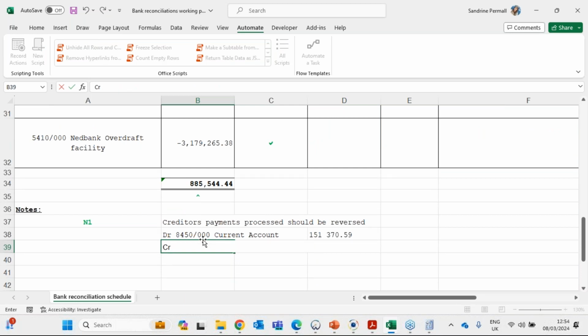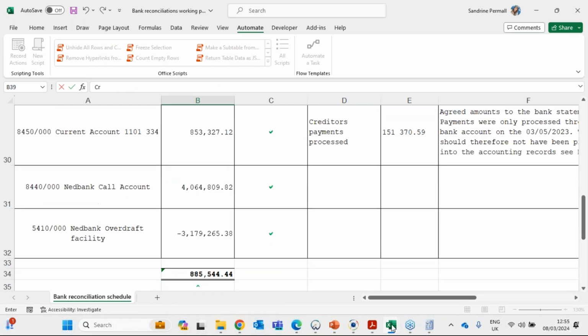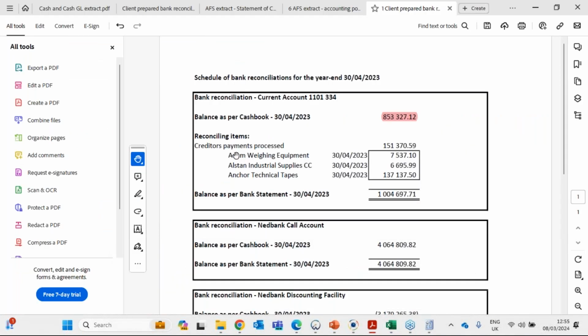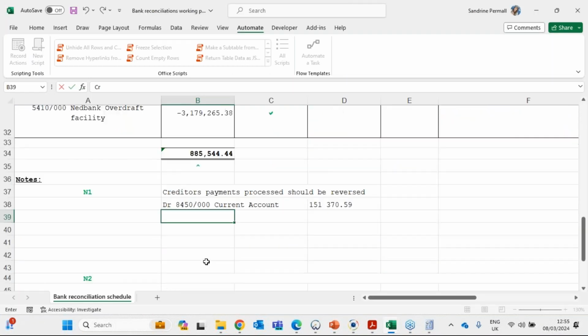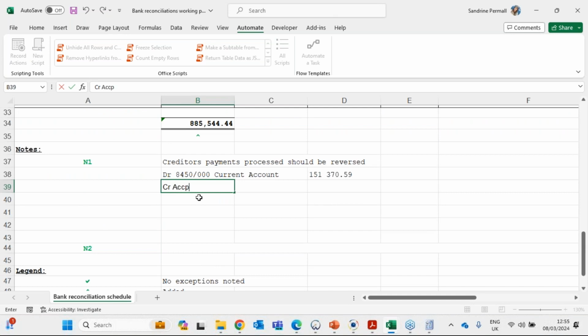When do you credit? If you look here, who are these? These are creditors. So we're going to reverse that journal entry. We're going to reverse the accounts payable. So I'm going to credit accounts payable.